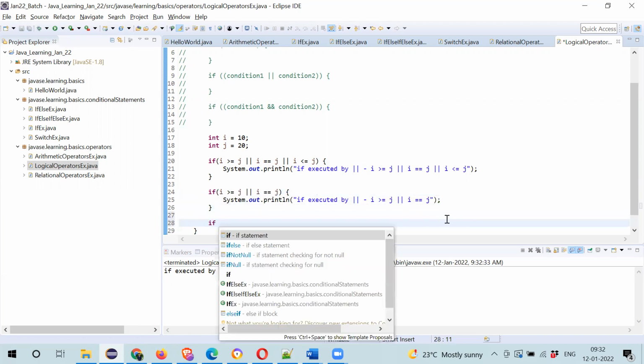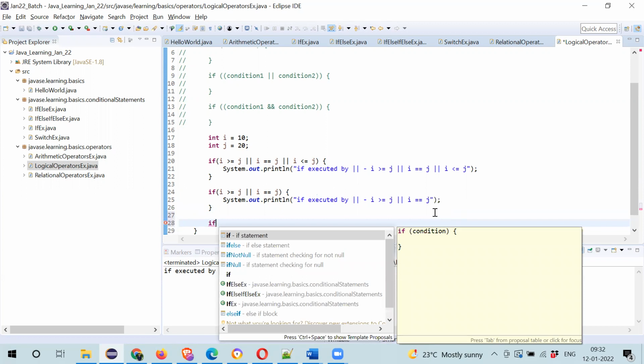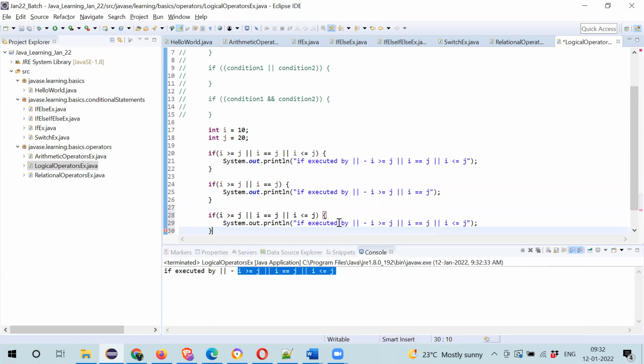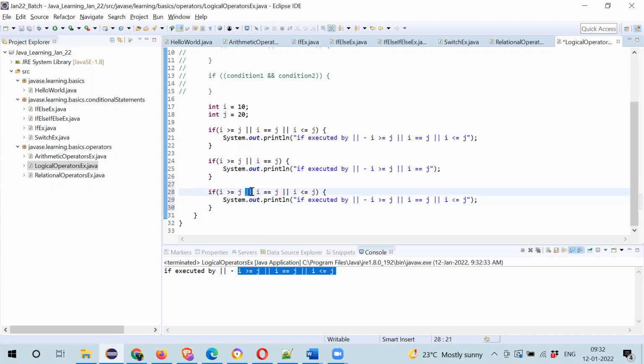Now one more thing. Now I just take the same thing, and I will keep it here, and I will put an AND condition in between. So what exactly will it do? Whether it will go inside or not? Sir, no, sir. It will not go inside, sir. Why? Because 2 statements are wrong, sir. That's why it does not go inside.